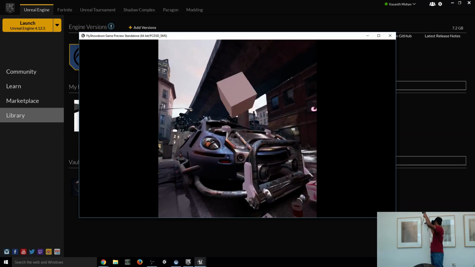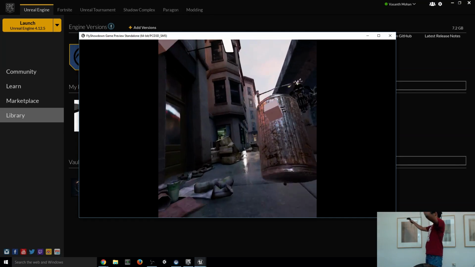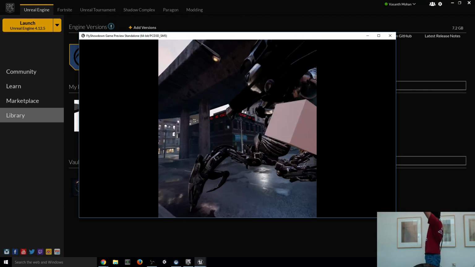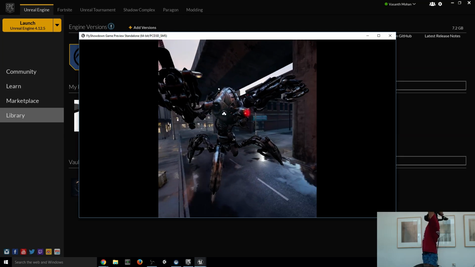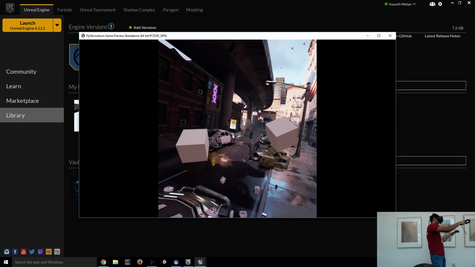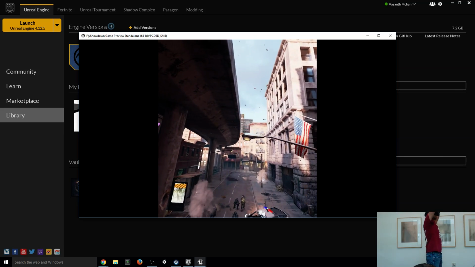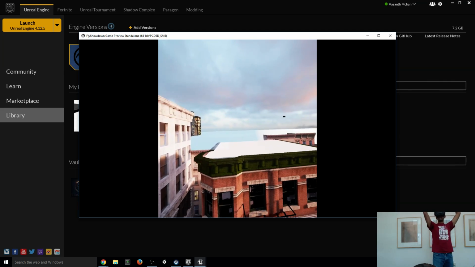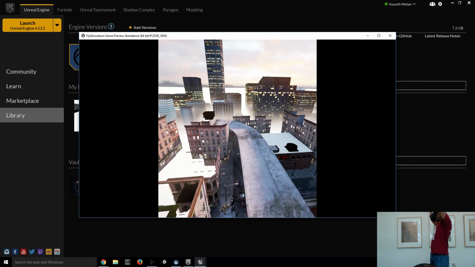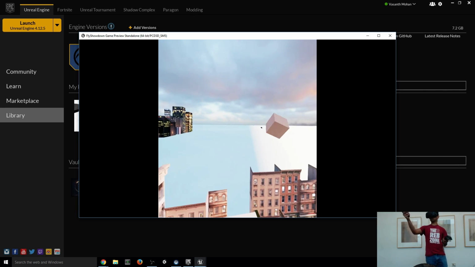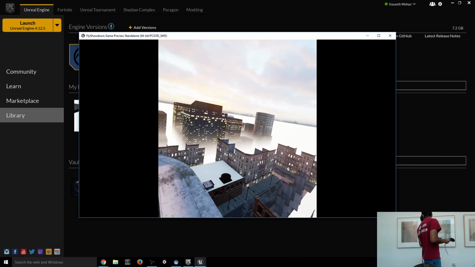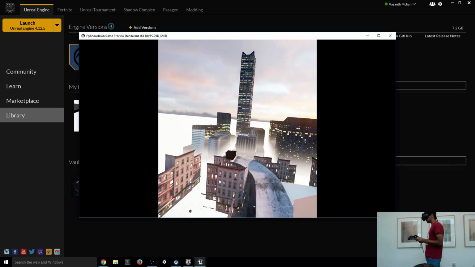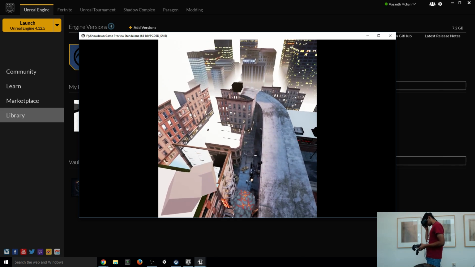And we can even interact with, whoops, I should move forward. I can interact with a bunch of these objects here and just punch them around. Kind of like Superman a little bit, which I think is really cool. Move around, fly through the scene. I'm really surprised by how much stuff they put in here. It's a pretty gigantic scene, which I think is super cool. There's the trash can I punched. You can fly around all of this. I'm really surprised they put in so much fidelity in here, and it looks really great.